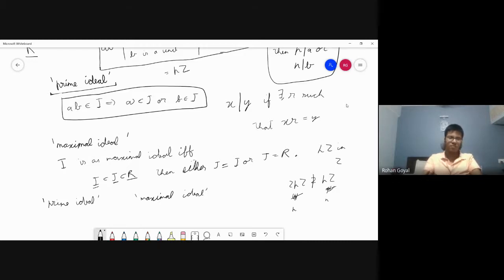And because you want to talk about a large class of ideals, right? Any prime p, you say pZ is a prime ideal. And the question is, are these two definitions equal? Are they equivalent? Like prime ideal and maximal ideal, are they equivalent? Because in Z they seem to be. In Z, prime ideals are pZ, maximal ideals are also pZ. In general, are they equivalent?